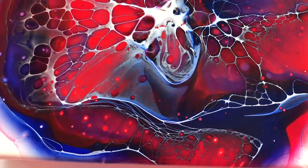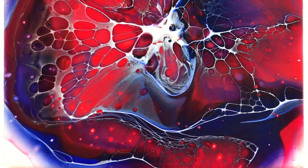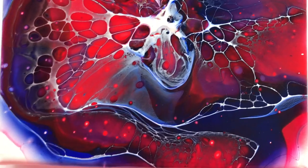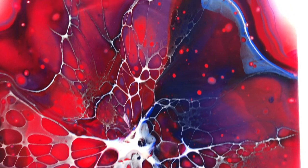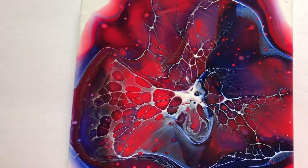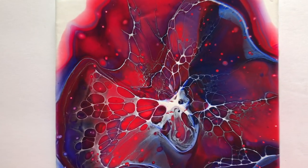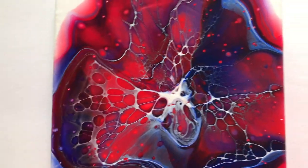Not really sure why I got those little spots of red. Pretty sure it's not air bubbles because I prepared this paint the night before and let it sit, so I don't know. I didn't get these spots in my last two videos, and I used the same pouring medium, so I don't know. We'll have to see.